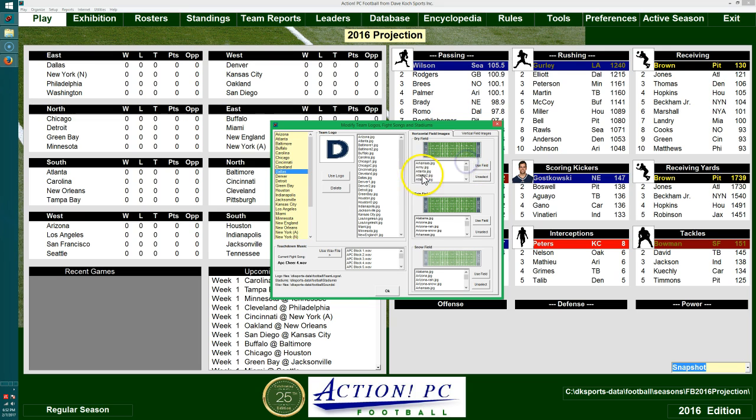So these are the stadiums that were in that folder with all the stadiums. So what you want to do is, now these aren't so important. You don't have to type them in. You can name them whatever you want as long as you remember. So we're going to scroll down to, I think they started with NFL. So we're going to go with Dallas Dry, and these are the dry fields. So go Dallas Dry, and that shows up there. That's the one with the logo in the middle and the stuff on the end there.